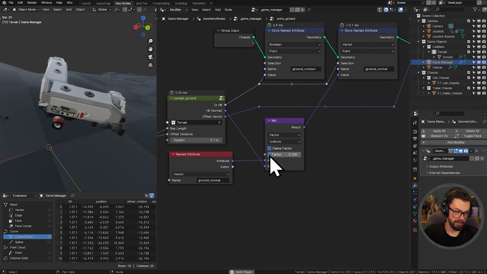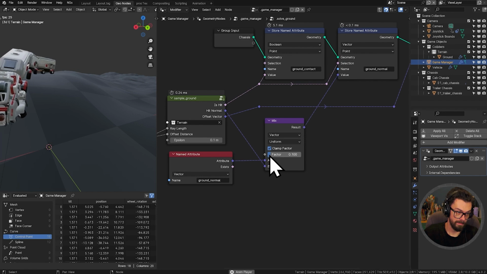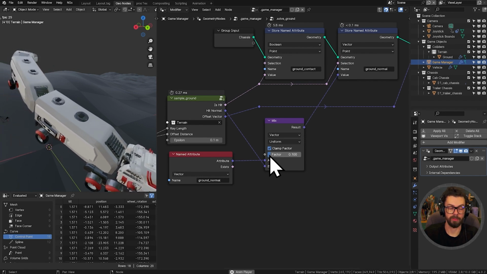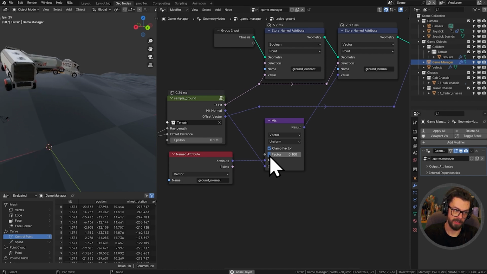So if I have this super, super low, like 0.1, then it should actually really improve the twitching. It will still happen a little bit, but because it's no longer sampling 100% of that, it's almost like it has a bit of a soft falloff on it. So now it's going to take approximately 10 frames to update all the way.